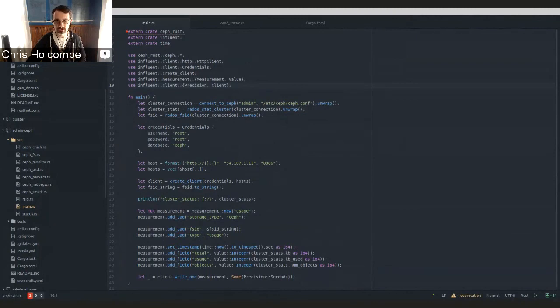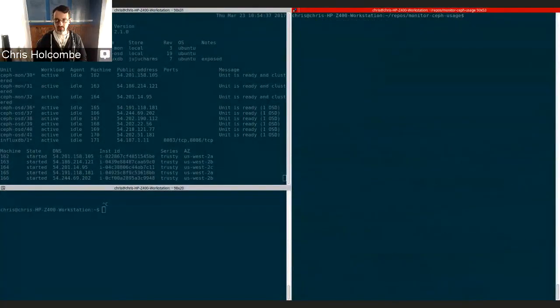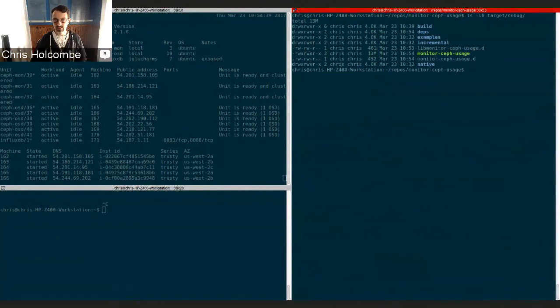Let me see what screen I'm sharing here. Switch over to my terminal. So our Ceph usage has gotten quite a bit bigger. It's almost double the size as it was before. Let's SCP it over to cephmon 30 again. Whoops.